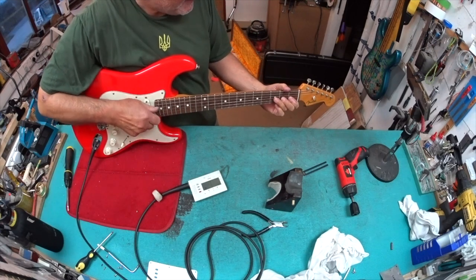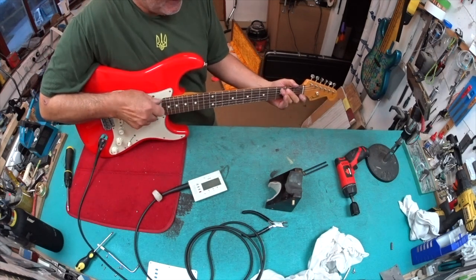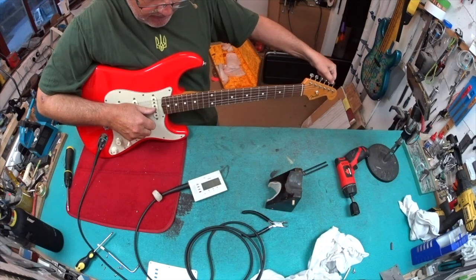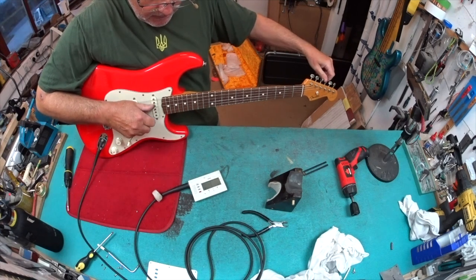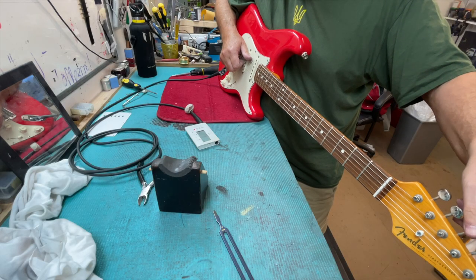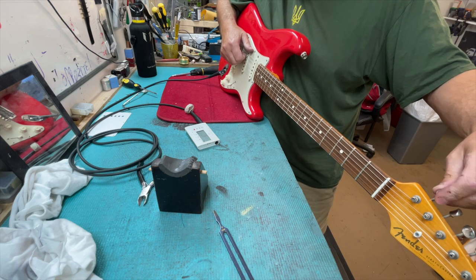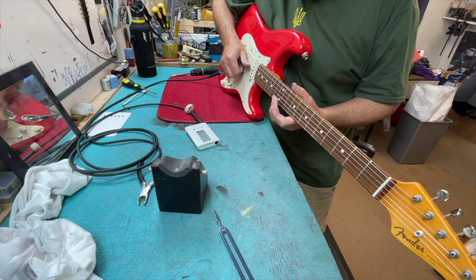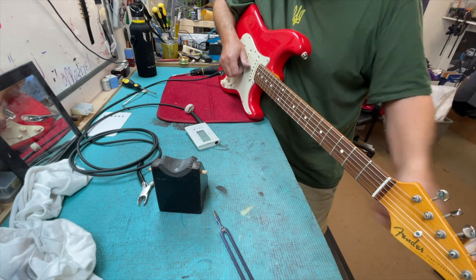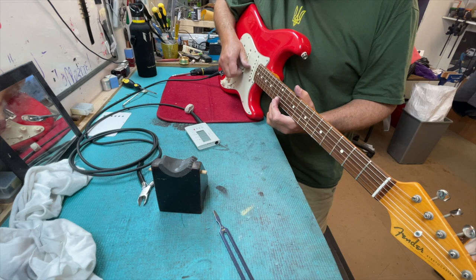Of course, when you slack the strings off, you get a little bit of slack built back up into the tuning pegs or wherever, so you need to give it a little extra stretch again. So now if we go B, spot on.